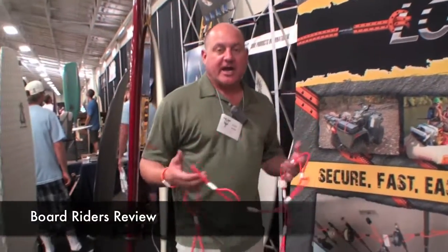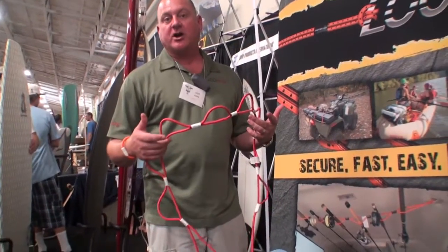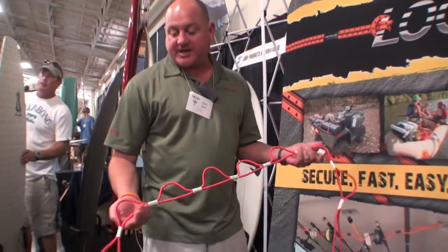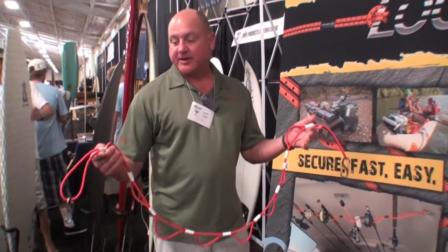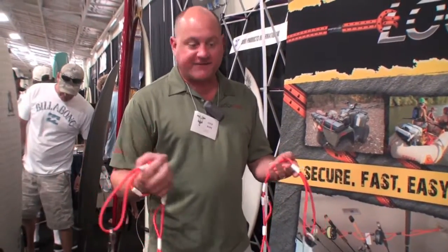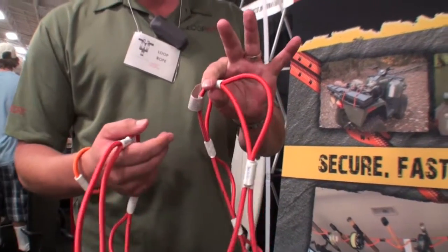It's called LoopRope. It's a product I invented 3 years ago that absolutely replaces the daily use of dangerous and limiting bungee cords and messy cargo nets. So what I've done is I make these in 3 and 5 foot lengths. It takes 11 feet of material to build this that we essentially fold in half, and then we crimp these loops in place with aluminum ferrules underneath there, and then we just heat shrink over it.